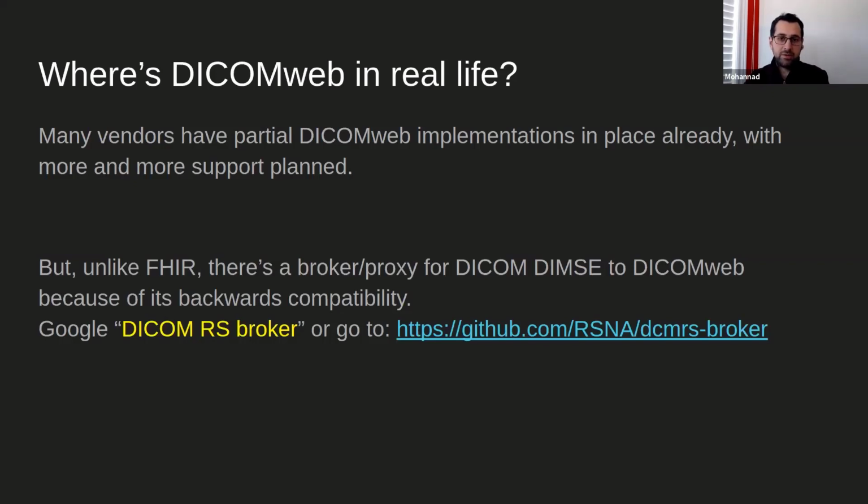DICOMweb is an evolution. So if for whatever reason you want DICOMweb today, and your PACS vendor or VNA vendor doesn't have it, there's actually an open source project on GitHub that allows you to retrofit DICOMweb onto an existing PACS or VNA. So basically, you put this layer as a proxy in between. You can talk to it over DICOMweb, and behind the scenes, it talks to the PACS or VNA over DIMSE. So it's a really cool way of retrofitting things. Of course, it does come with a bit of an added overhead and potential glitches or issues to watch for, but nonetheless, just the option of having that is really cool.